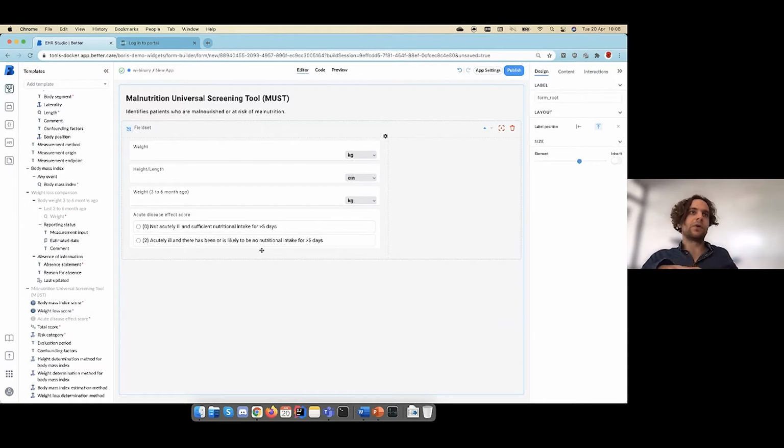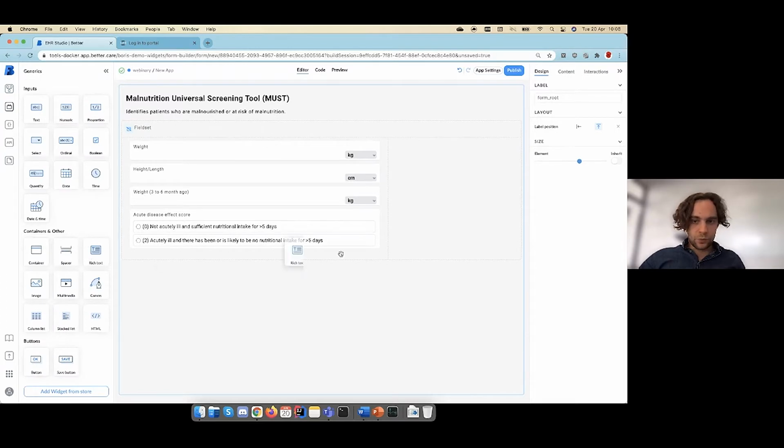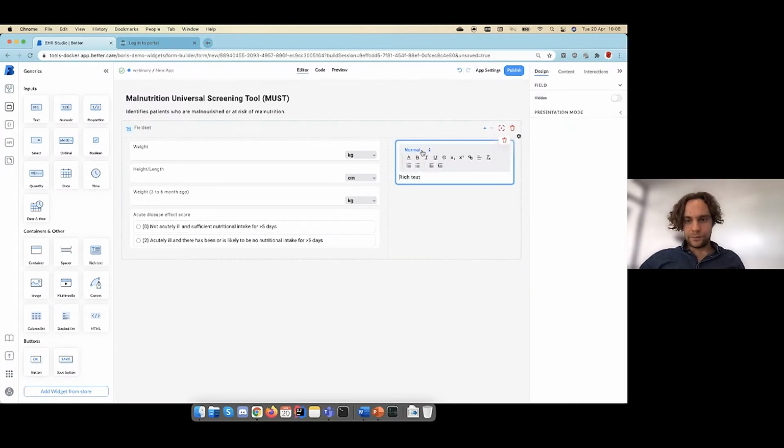This makes sense because the prototype is always much faster, and you can also do it together with the end user. And then he can immediately give you feedback, and then you can go back home and add all the logic. And we will mock the score of this assessment. Let me make it a heading 1.